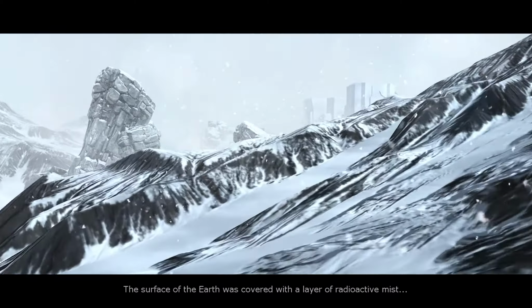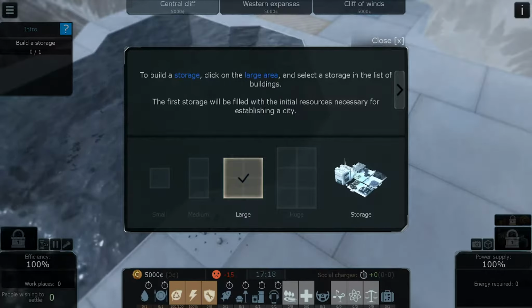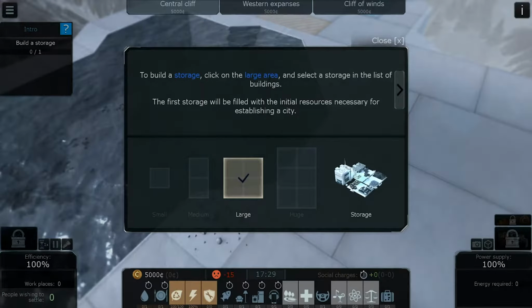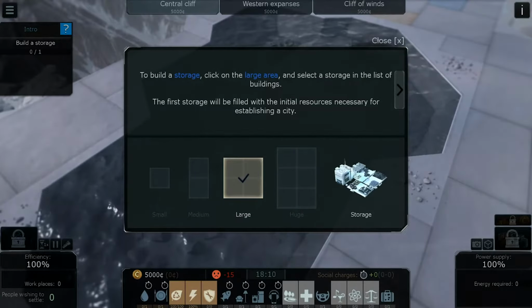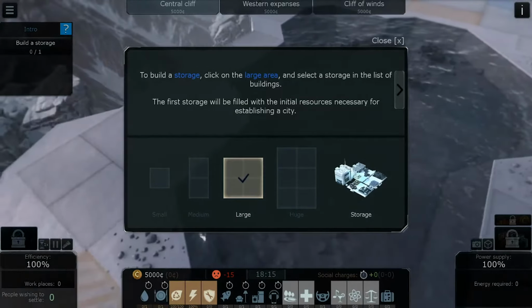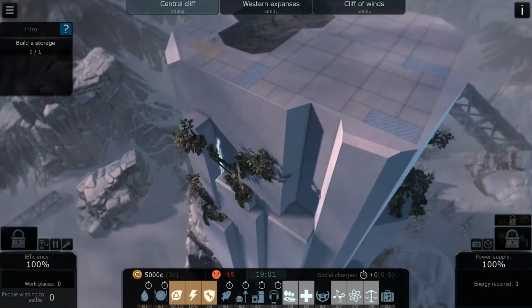Right, here we go. So first of all, click on this. We're going to build a storage slot. So to build a storage slot, click on the large area and select a storage in the list of buildings. So you've got different size shapes of blocks here. Let me show you. You've got little blocks here, these are single units. And then you've got bigger units here, that's a medium. And then you've got big, massive, huge ones over here. And we're apparently looking for a large one, so we need a square that's 4.